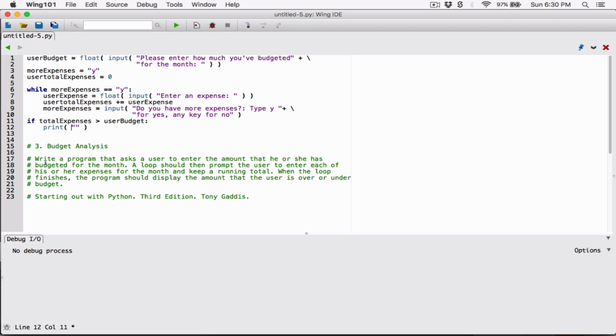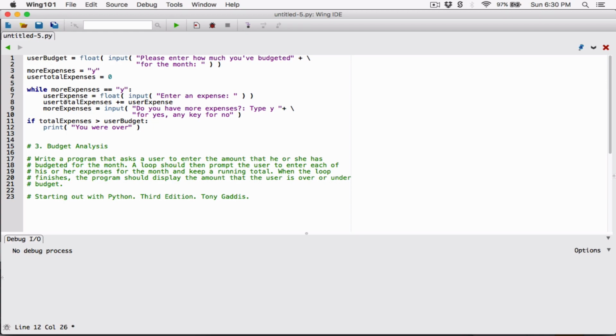So I'm going to pass in a couple of arguments into the print function. I'm going to say you were over your budget. Since I have the user's budget stored in user budget, I can go ahead and use it.